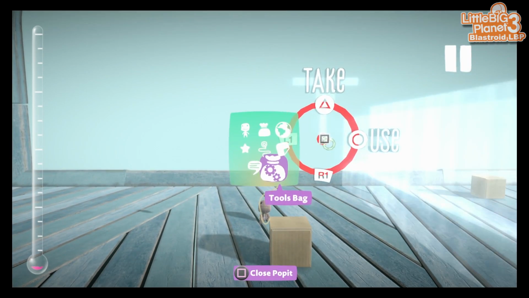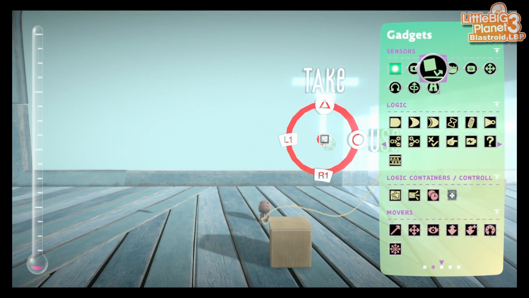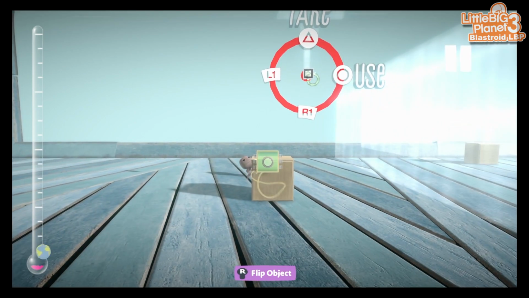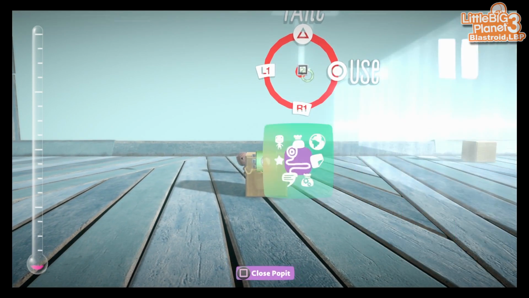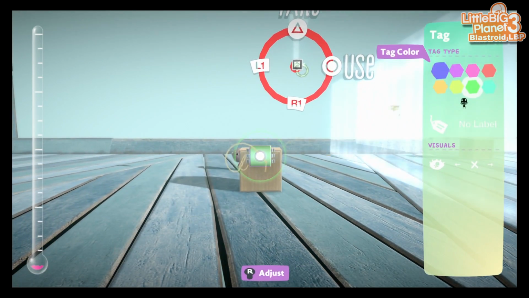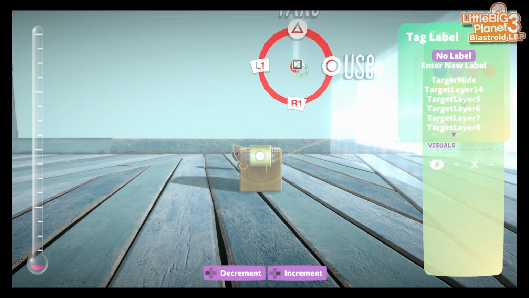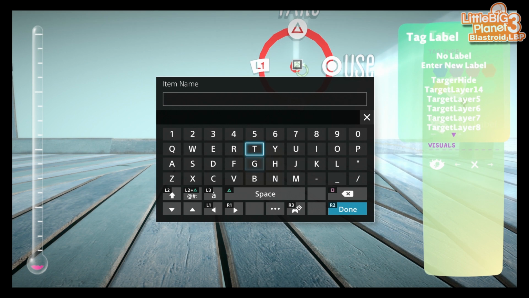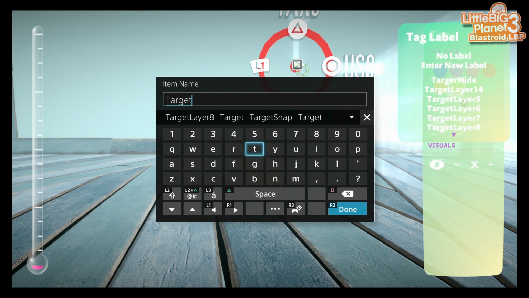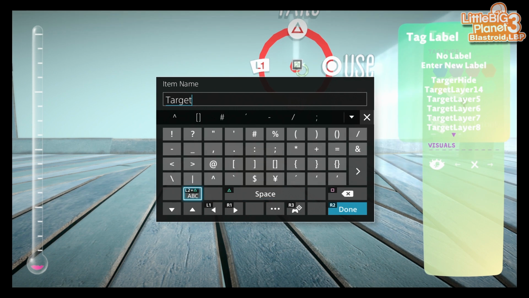Now let's go ahead and make some tags so that we know what icons to show when. For example, this tag, let's go ahead and give it a color. I'll give it, say, yellow. And we'll give it a label called target. And this will be the triangle. You can either use T for triangle, or you can try to find an icon that may represent a triangle. This looks like a triangle to me without the little bottom part, so let's use that.